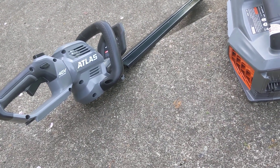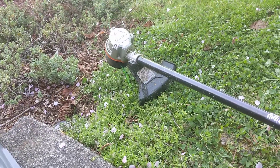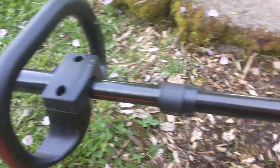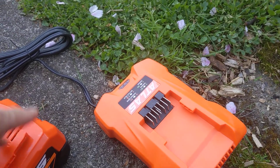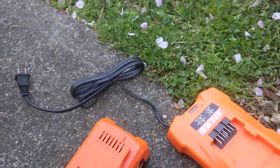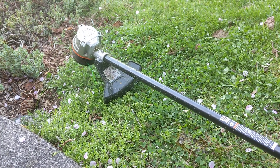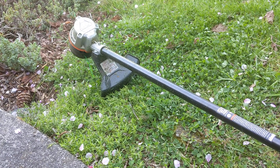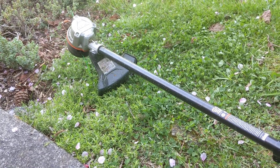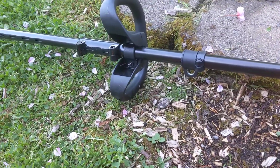If you're looking at cordless yard equipment, I think this is probably the same brand that makes some of the high-price stuff, honestly. The quality is amazing. Harbor Freight had a deal where you buy three pieces — you need the battery, the charger, and one piece of equipment anyway — and you get dollars back on that. I know, Harbor Freight — I'm normally telling people that's the last place you go — but they have made a big effort here to improve their products.